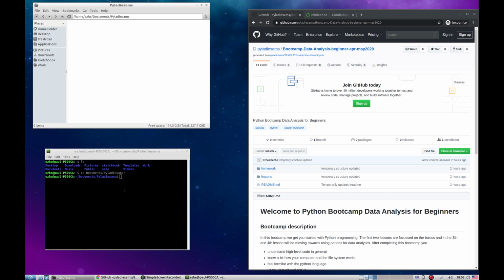Next step is to clone a GitHub repository. Before doing this, we need to verify whether Git is installed on your machine. We can do it simply by typing git version.